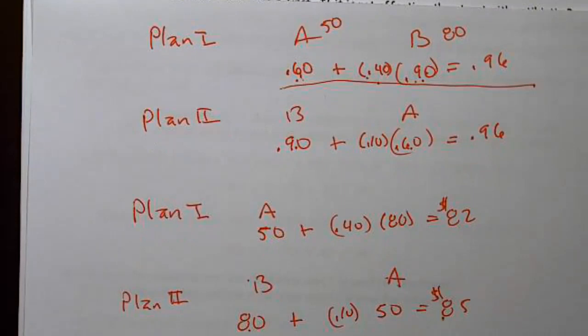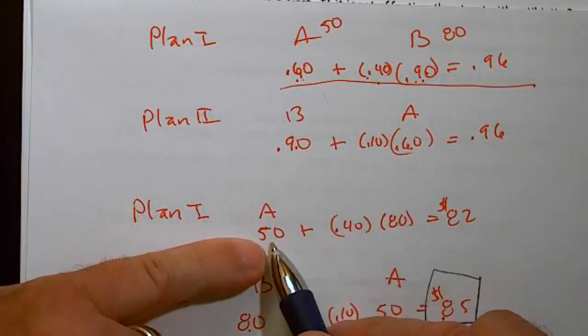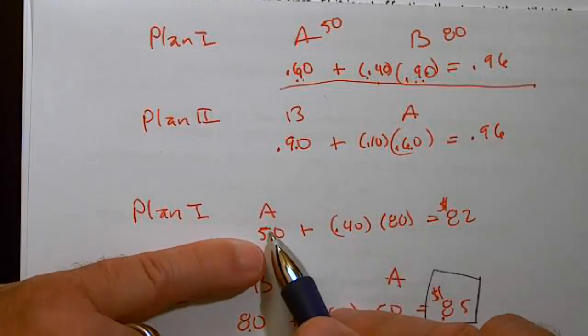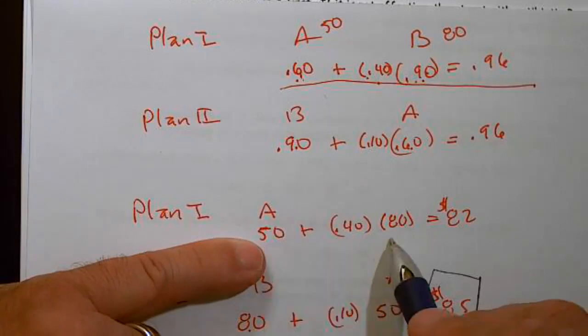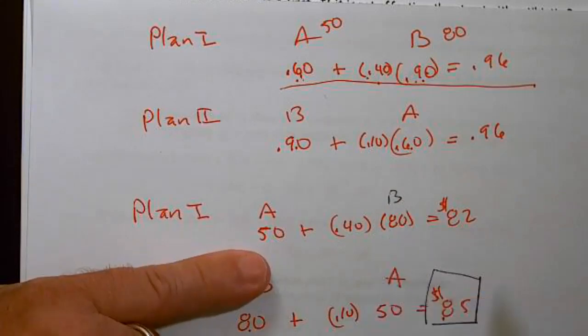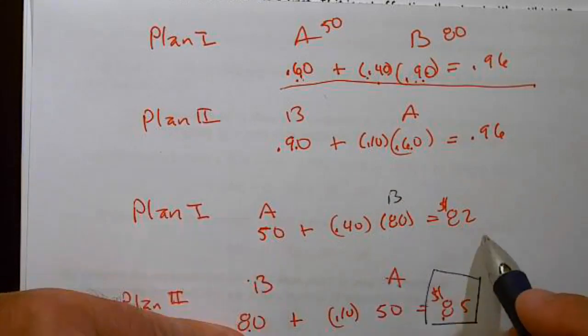And you're like, well, wait a second. How did you say it's going to cost for any one patient either $80 or $130? Well, if drug B works by itself, I'm going to spend $80. But if I have to buy drug A as well, it costs $130. But the expected cost is $85. Here, with drug A, I'm either going to spend $50 or $130. $50 if drug A works, but if not, and I have to go to drug B, I'm going to have to spend an additional $80, so it costs $130. But on average, we expect to spend $82.